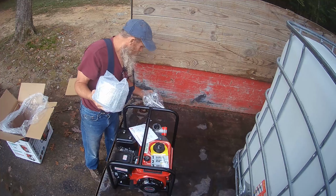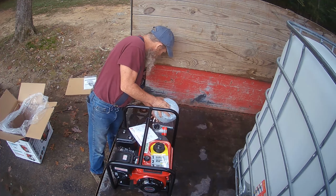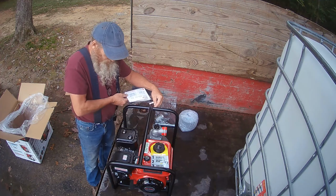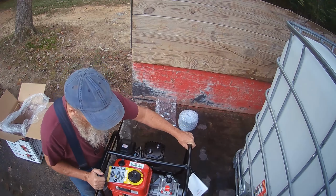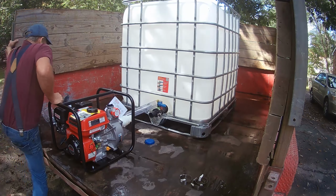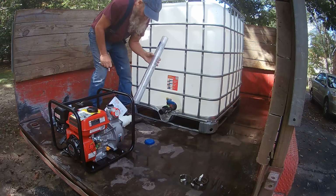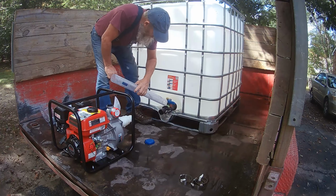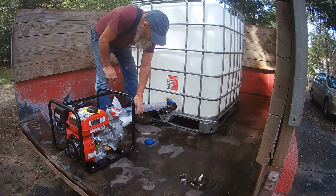Comes with a strainer and the plumbing fitting to fit the strainer. Looks like a spark plug wrench or something. And some instructions. Pretty neat. So I'm thinking we're going to set this thing right here. Yeah, I may have to push this tank further up in here. This hose may be a little bit too long. Got to cut this off a little bit.